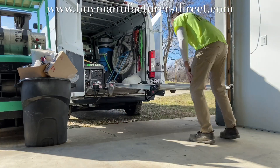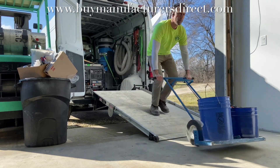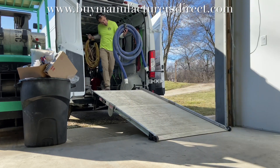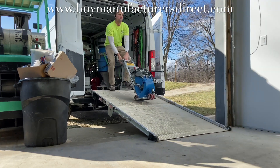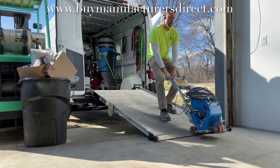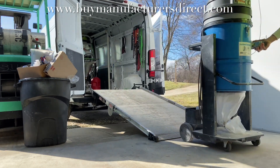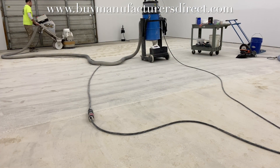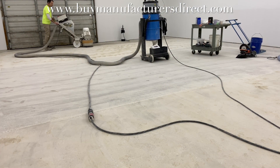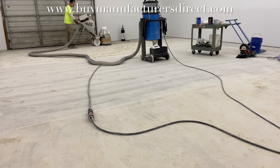This portion of the job will include shot blasting. The equipment being used is a magnet cart to collect blue shot, a two-inch hose, 110-volt cords, an eight-inch 110-volt shot blaster, and a three-motor 110-volt HEPA vac. The floor is being diamond ground because of elevation inequalities in the slab — at the joints as well as some serious deflection throughout — so the grinder is needed to make the floor more flat.